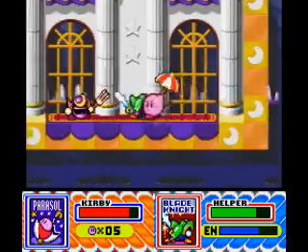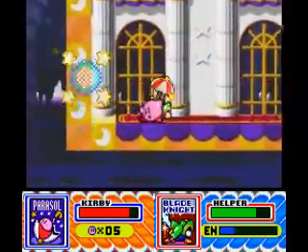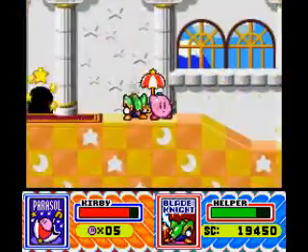Yeah, definitely. Now, these little guys are interesting, because these guys are Meta Knight's goons, which appear for no reason in this particular level. I mean, I don't even know what the names are, but they haven't got any health bar of their own.